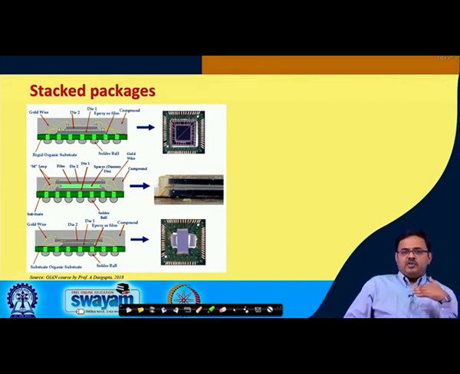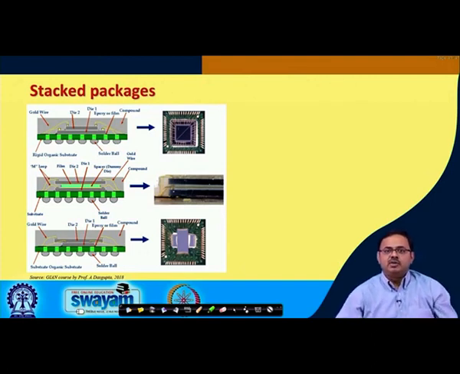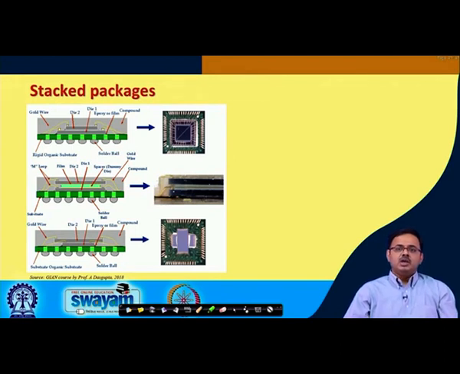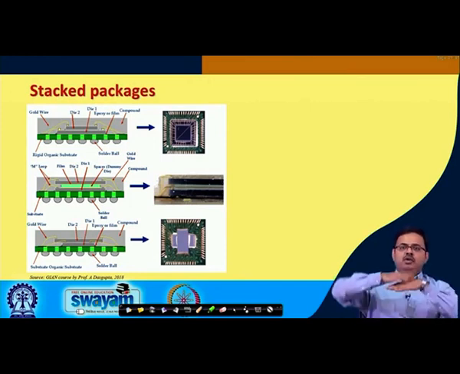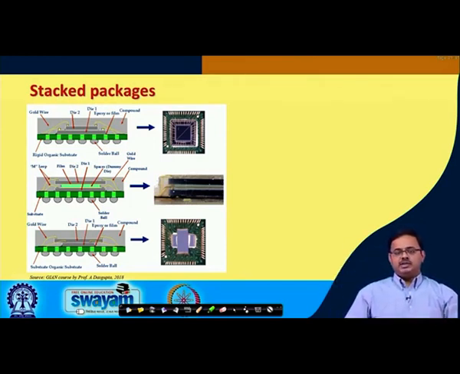Now, I want to give you a real example from my own experience. I was not directly involved, one of my colleagues was involved. It is my very good friend, Dr. Anand Deshpande. When we were working together at Intel, Anand was in a different group, and they used to look at this 3D package, the design, etc. And he did a very nice optimization problem. Let us say you take a very simple case, you have identical dies, same architecture, and you want to stack them on top of each other. How will you do it?